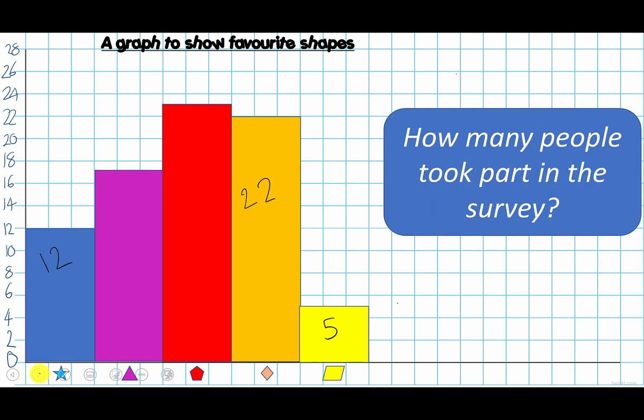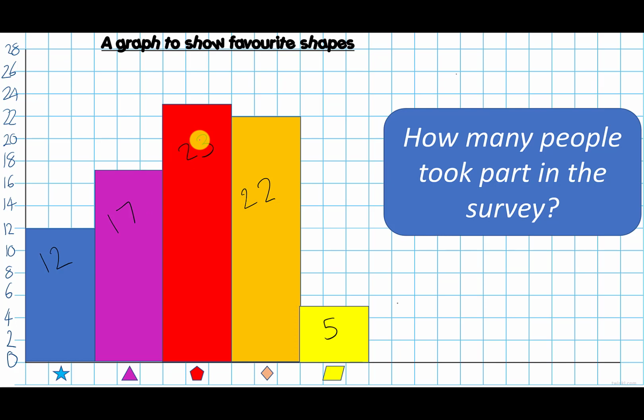How many people took part in the survey? This is another very common question. How would you know how many people took part in the survey? There is no information on your graph. We've got the title and I've got my bars in, but I don't know how many people took part. Well, what I could do is to add all the numbers up. So if I label all my bars, I can then add all the numbers up.